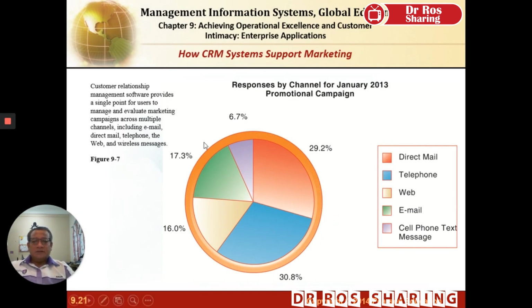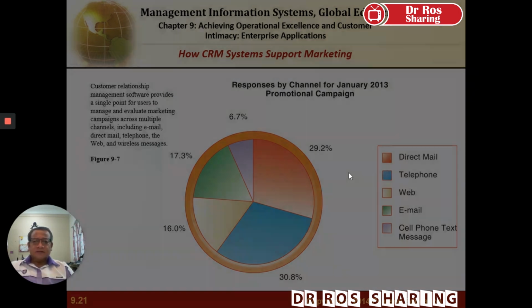Normally the function for CRM engages many methods as far as keeping contact with customers. So 30.8% is basically directly contacting customers, and almost another 30% is by direct mailing, email, and the rest is basically using the web. So these are some of the major mechanisms. How does CRM software come into contact with the customer? In order to have a close relationship with a customer and make sure the customer is at a good level of satisfaction for your service or for your product or for your sales.